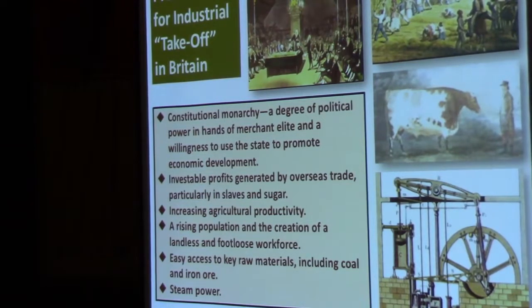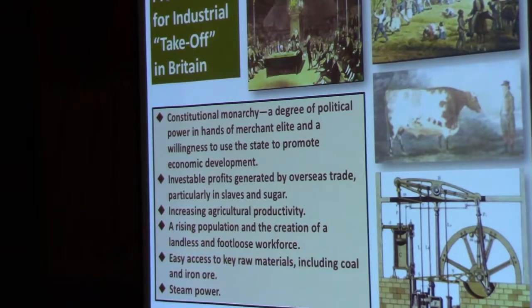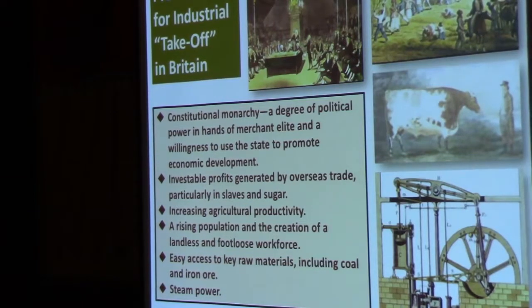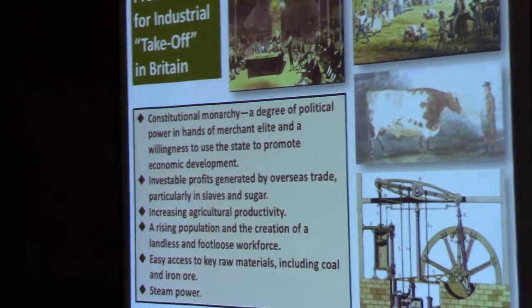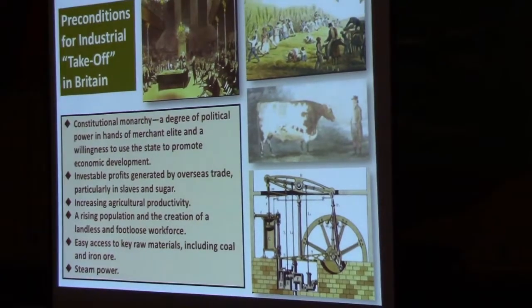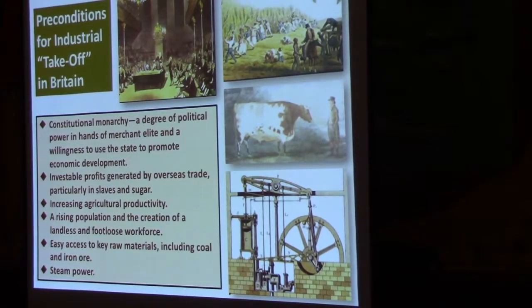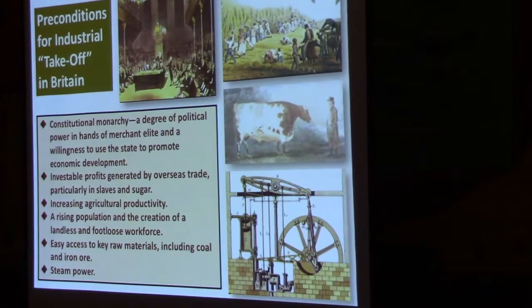Workers, former agricultural workers, former small farmers being driven off the land, footloose workers going into the cities looking for employment, rising population, and of course the availability of a new source of power, of steam power. The first steam engine, the Newcomen engine, developed in 1712, used for pumping water out of coal mines, but by the time we get to the 1760s and 1770s, engines like this Boulton and Watt engine in the bottom panel here have rotary motion. You can run belts off that, and you can drive looms, and ultimately you can drive all kinds of other machinery from it.